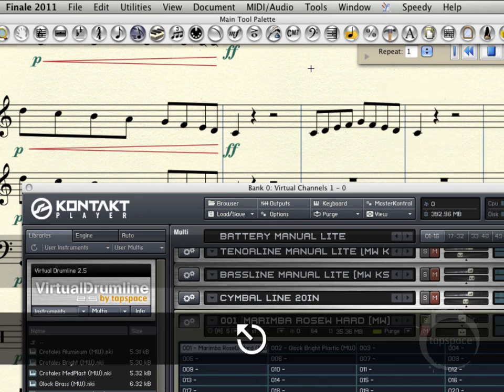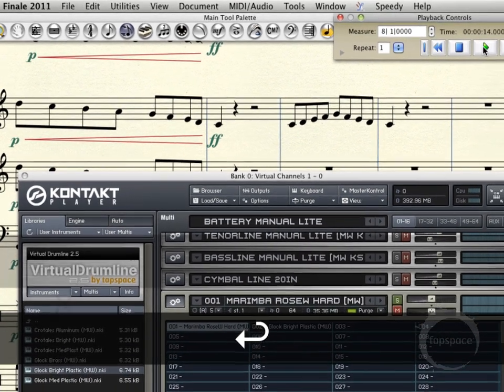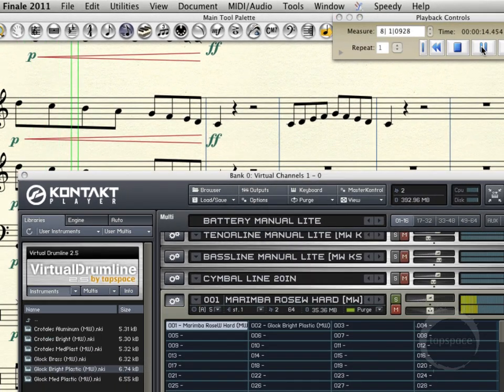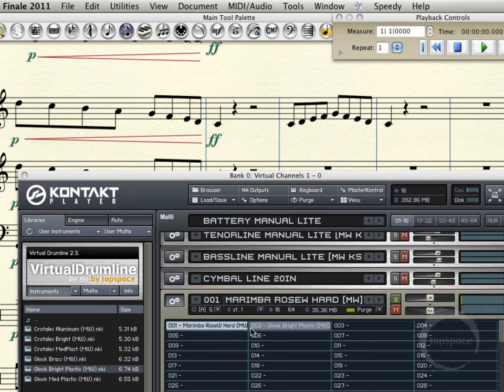Alright, then hit escape to get out of that. Now if I play this back, let's go to measure 8 again, and hit play. Here's the bells. Cool. So you could probably see that it actually swapped down here to the second program.